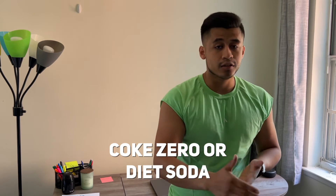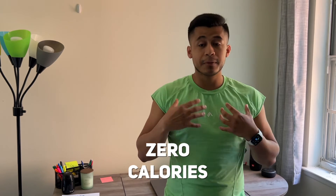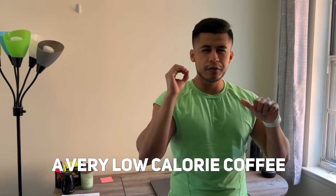If you're a soda lover like me, go ahead and have something like a Coke Zero or a diet soda, which is zero calorie, and it's going to allow you to enjoy it and fulfill that sweet tooth craving. When I'm dieting or keeping calories low, what I'll typically have is a very low calorie coffee, water, or zero calorie soda. Those are the only things I'll typically have, excluding pre-workout before workouts.